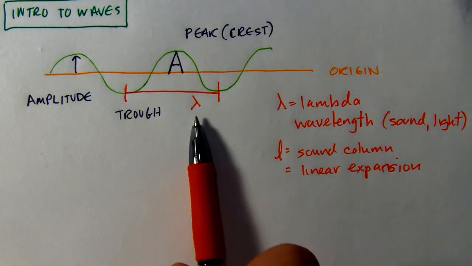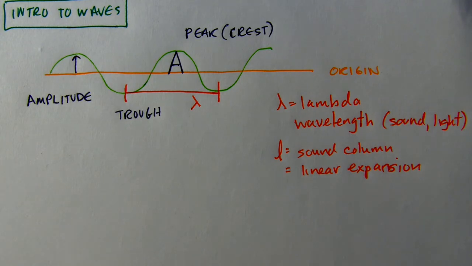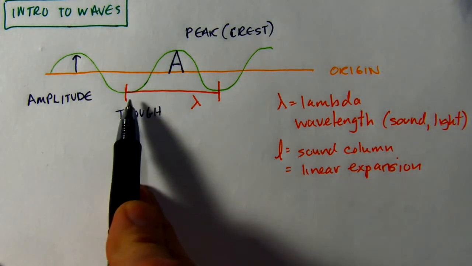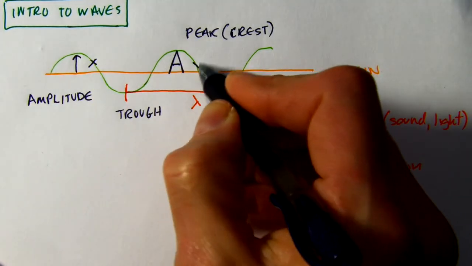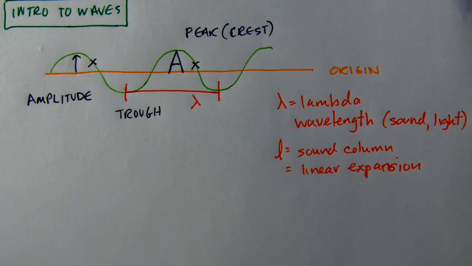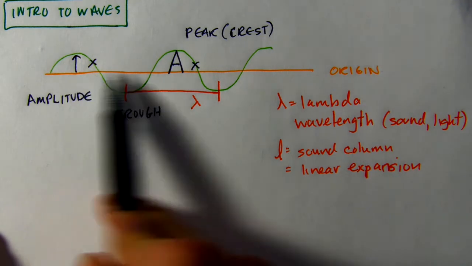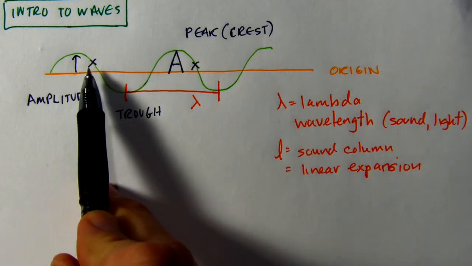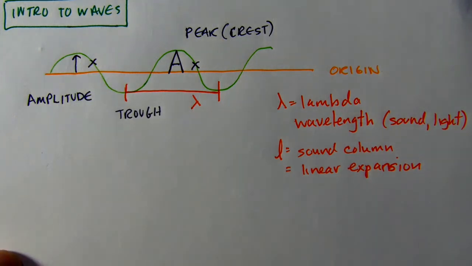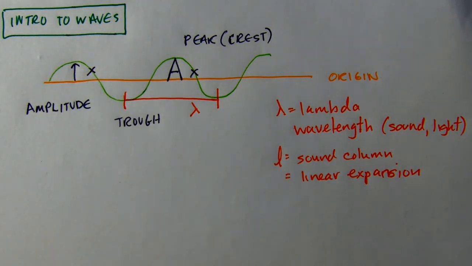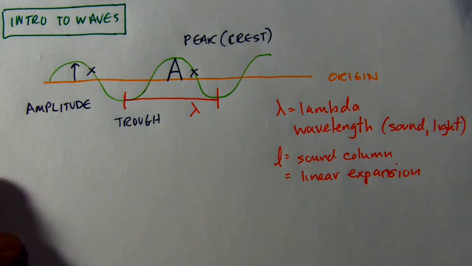So there's your wavelength lambda, and this is true for sound or light. Then we have the amplitude and so on. Now we could take this idea of the wavelength and we could go from, for example, here to here, as long as it is the distance between two identical positions on the subsequent wave, right? So it doesn't have to be from trough to trough or peak to peak. As long as you have two identical positions here, that represents your wavelength. Okay, and generally it is in meters.